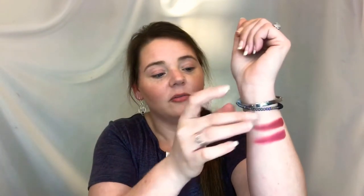No, that is a beautiful color. I mean, no matter which way you slice it, it is gorgeous. Isn't that gorgeous? Okay, so let's guess which one is which. I'm going to have to move my bracelets. I'm going to take this one off. Which one is which? Okay, so this is the ABH up here, and this is the UCANBE. But you guys, look. And I went in on ham with the ABH, so let me blend that out just a little bit.